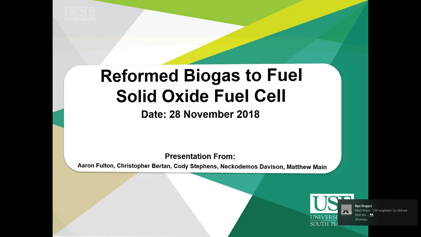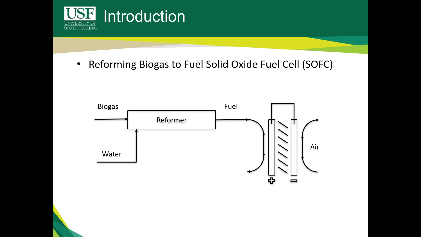For the process, we are going to look at taking a biogas comprised of methane and carbon dioxide to create hydrogen that is oxidized on the anode of the fuel cell to create energy. The schematic here is a basic block flow diagram of the process. There is a biogas feed stream that is reformed into the fuel fed to the anode of the fuel cell, and a cross-current stream of air directly to the cathode that provides oxygen. We will now investigate a more detailed description of each step.